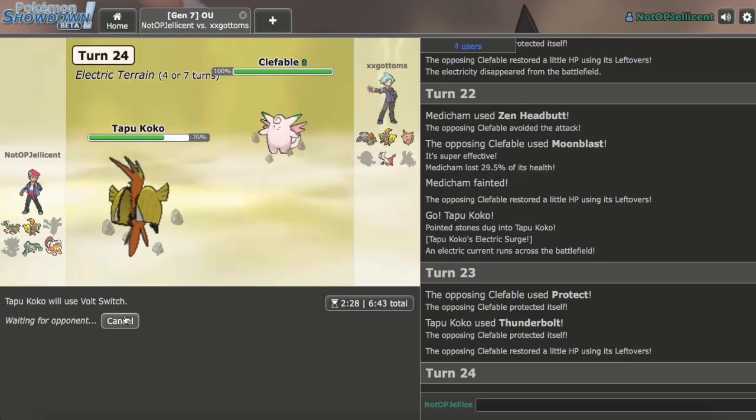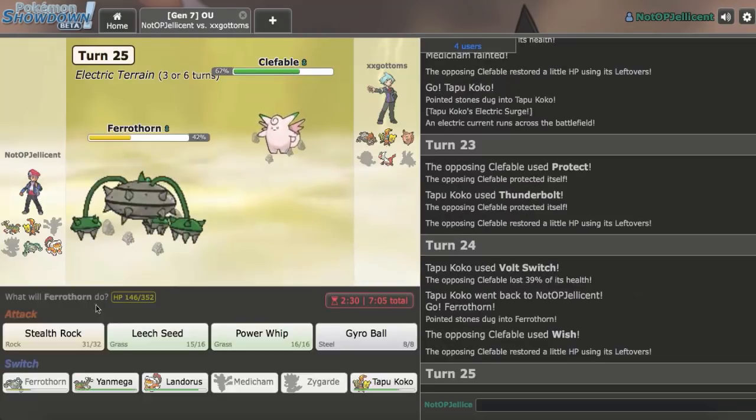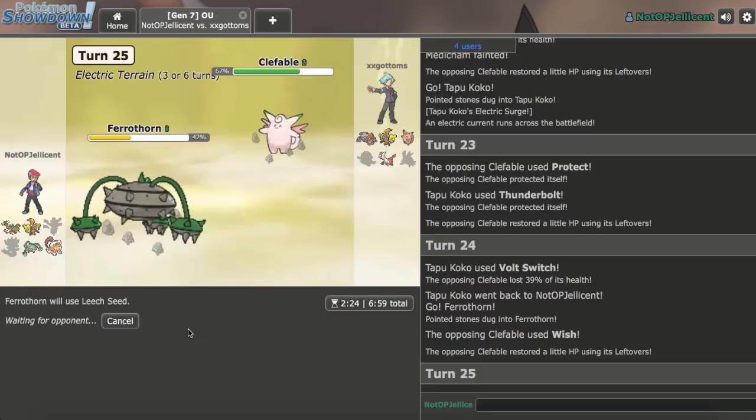I'll Volt out here. And maybe we can... I need to hope he chokes, basically. He goes for a Wish. Yeah, this is a pretty annoying situation to be in. I'll just Leech Seed here.